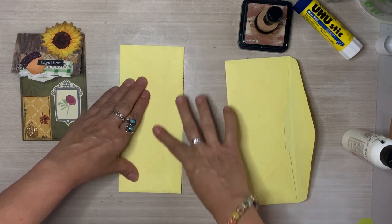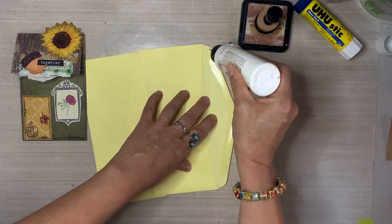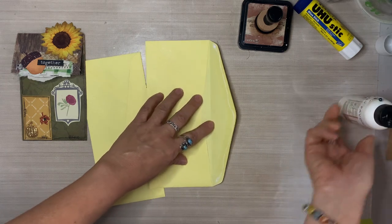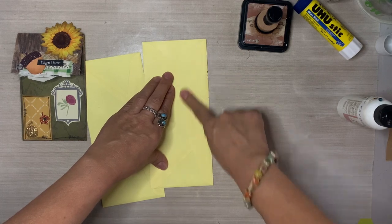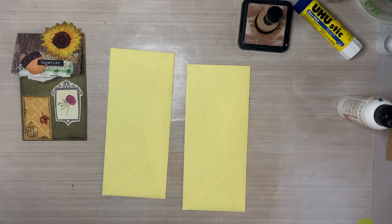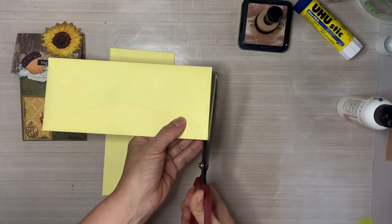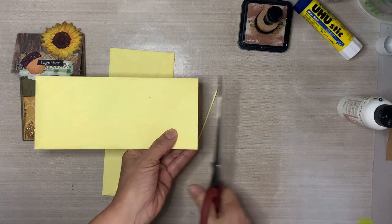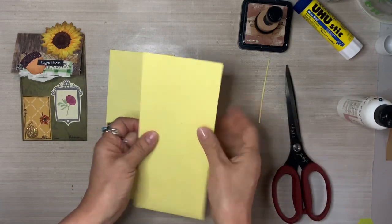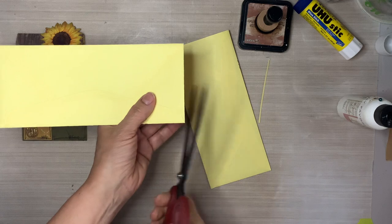The first thing we want to do is seal the envelope. I'm only using a little bit of adhesive because we're going to eventually use this as a pocket and I don't want the glue to seep through to the inside of the envelope, because then it defeats the purpose. So that is all I'm doing, just sealing them here. And now I am going to take a snippet off the top of the envelope. If you use junk mail envelopes, I tear my envelopes from the very top just like this — so you're already one step ahead and you have an instant pocket.